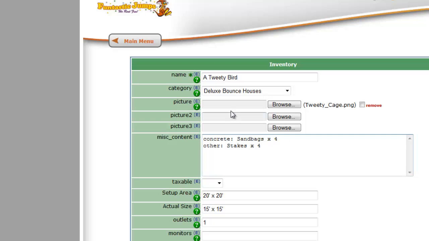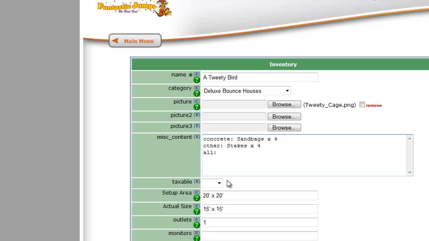The other option is if this was something like a concession machine where setup surface really doesn't affect it, so you want the same thing on every time that equipment goes out. You would use a command called all. So those are the 3 options. You either specify the surface name, you say other, which means everything else, or you use all, because it's something that always uses the same thing no matter what the surface setup type is.